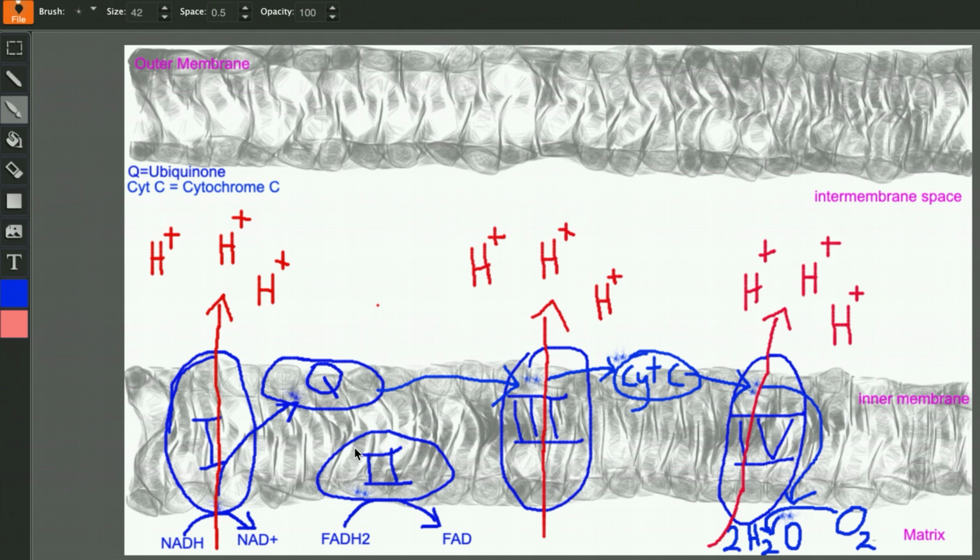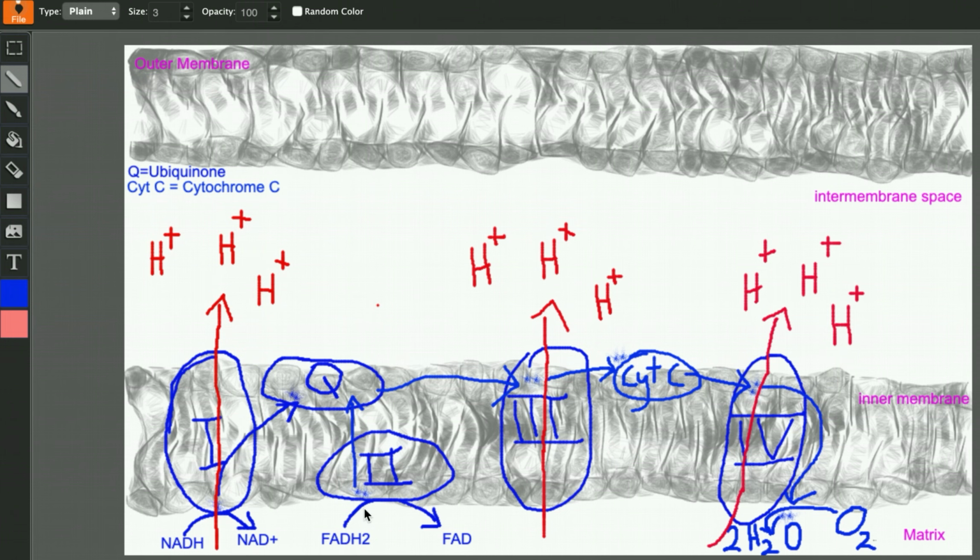These go to ubiquinone, and then they follow the same path from there: from ubiquinone to complex 3, to cytochrome C, to enzyme complex 4. The only difference is that I drew enzyme complex 2 so small because it is not a proton pump. So protons are not pumped when electrons move from enzyme complex 2 to ubiquinone.